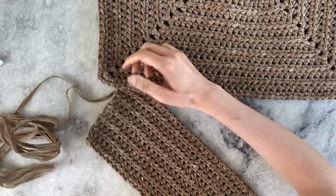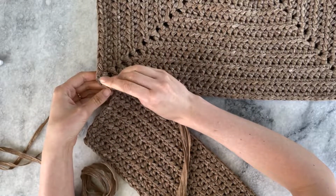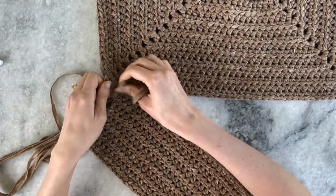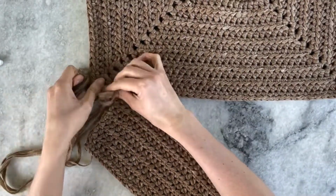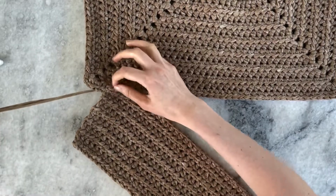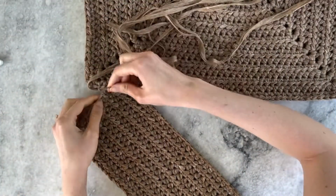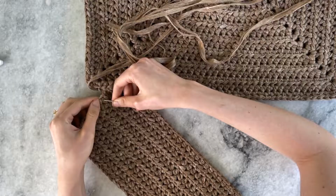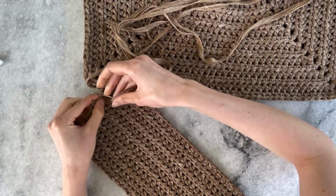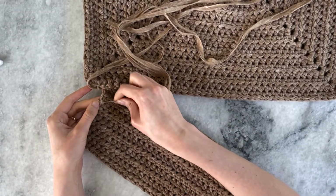It doesn't really matter too much where you go into that row. You just want to make sure that it's a nice spot that you can go into the same spot each time, and that it's not a super loose spot, because like I said, if the bag is full, you don't want there to be a hole there when it's pulled through. So pull that through gently, and 1 stitch per 1 row. We'll continue across this way. We just have a few left.